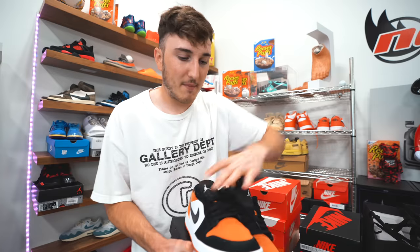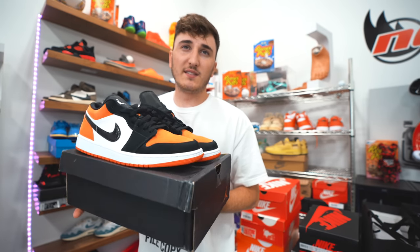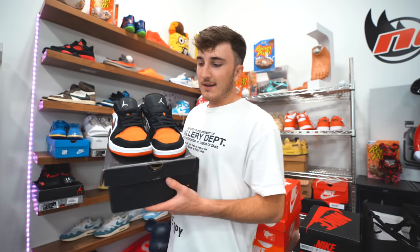These used to be sitting at the mall. I returned a pair, I remember it. We bought it for a video and they weren't my size, I got a 10 and a half and I thought that I wasn't gonna keep them because they weren't that size. So I returned them and now they're way up. But you guys know, orange is my favorite color. So this is a perfect colorway.